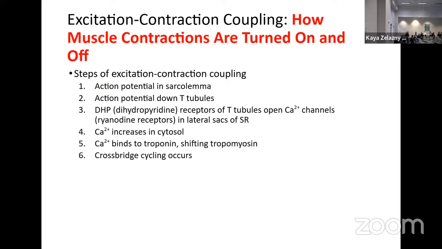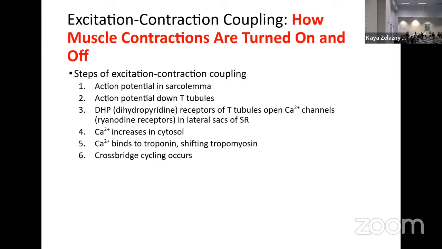We're then going to have receptors in those tubes, and those receptors are going to open calcium channels. We're going to release calcium in a couple places, but the main one we're interested in is the calcium stored in our sarcoplasmic reticulum. It's a modified version of our endoplasmic reticulum, but we're really thinking about it as bags of calcium on either side of the T-tubule.